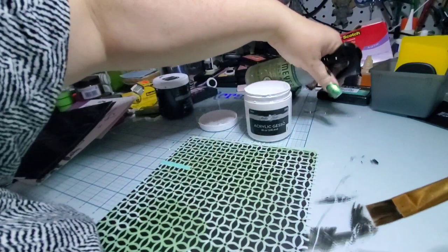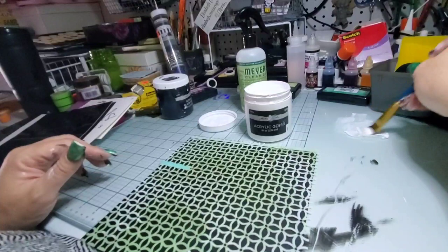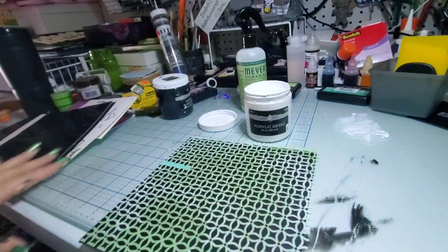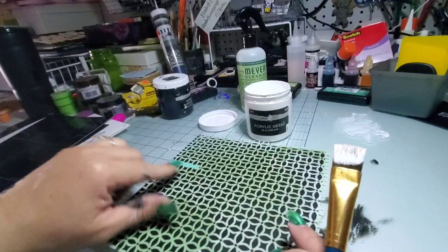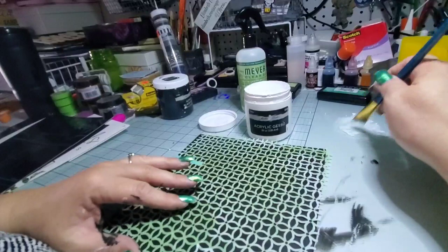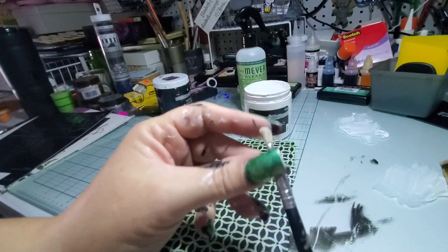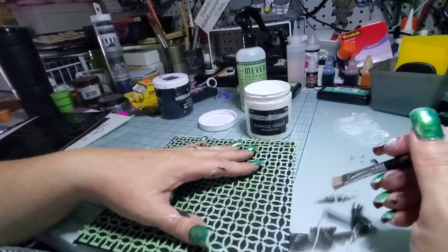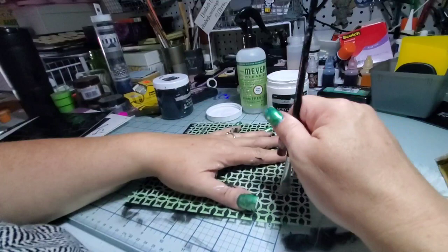I'm just going to test how bright it is. Now this stencil I had ripped so I just taped it — because I use it for mixed media it doesn't really matter. Even if I did a card, just because you rip them doesn't mean they're garbage; just utilize a different area. I think I need to change my paintbrush — I'll get one of my oil-based paintbrushes because it's a little stiffer so I can just dab it in. I don't want it beautiful, I want it just kind of hidden in the background.